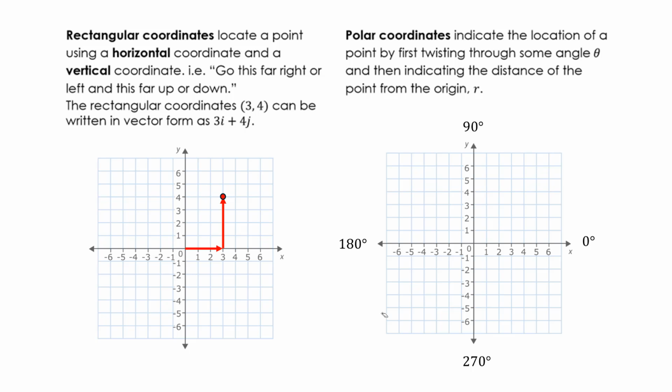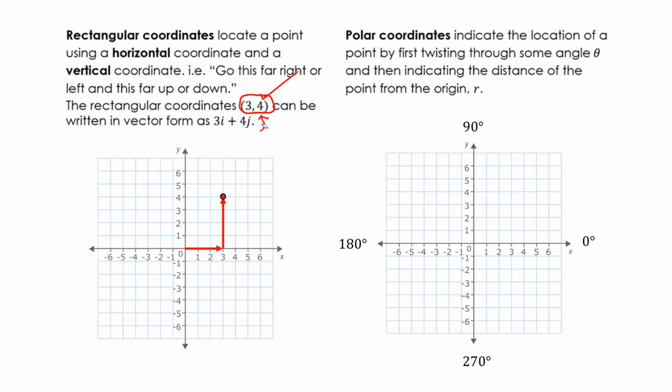So that's the point (3, 4). It can be written like this, which is the way we usually write it, or your book is going to start using vector notation sometimes. I wouldn't mind if you didn't use vector notation at all. I prefer that, because we really are not learning about vectors, and the book is pretty inconsistent about whether it uses vector notation or not. So when you see 3i plus 4j, it just means this. The i is your x coordinate and the j is your y coordinate. So just write it as regular rectangular coordinates.